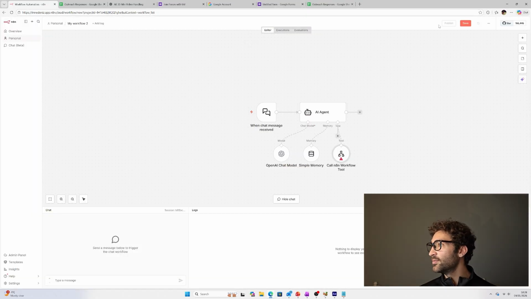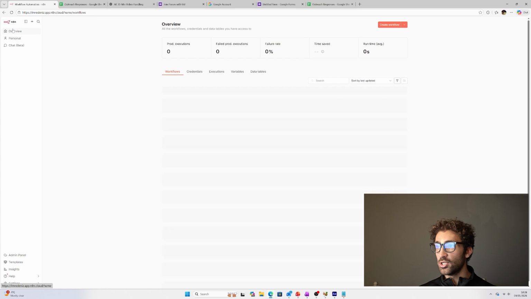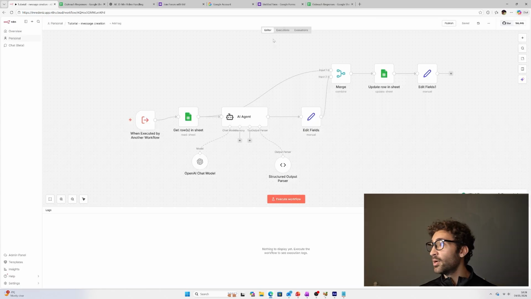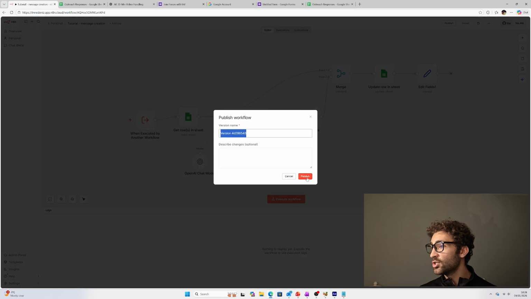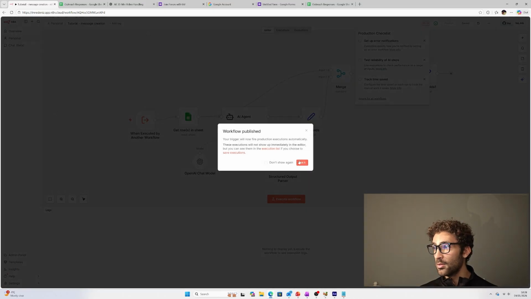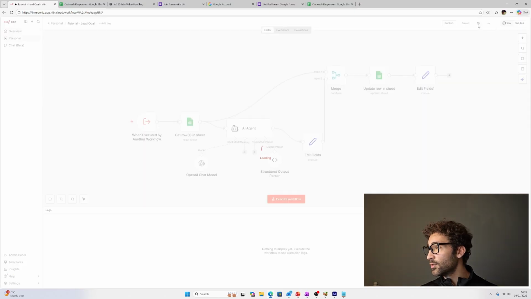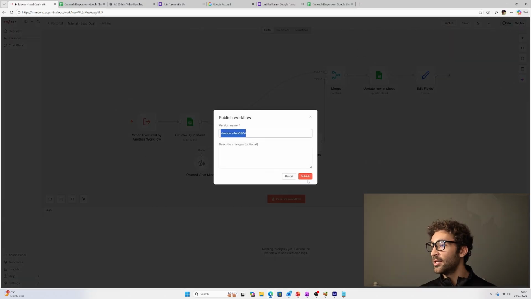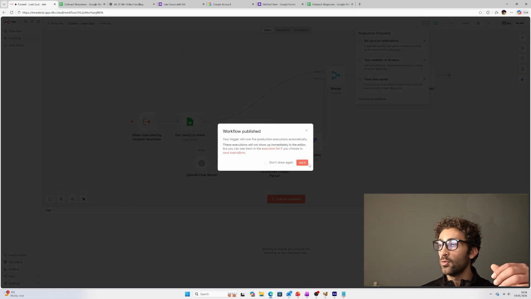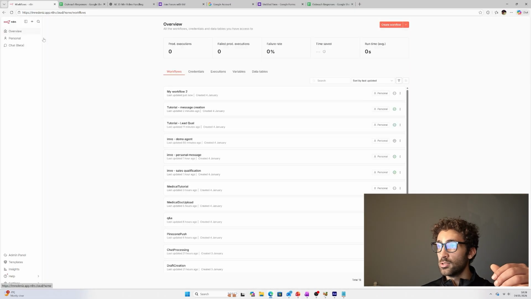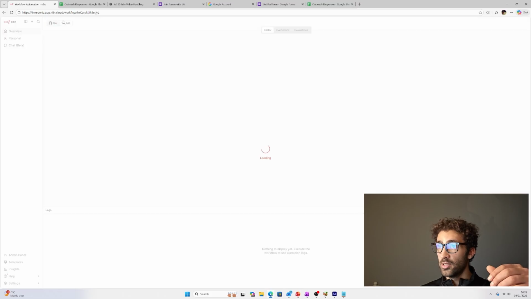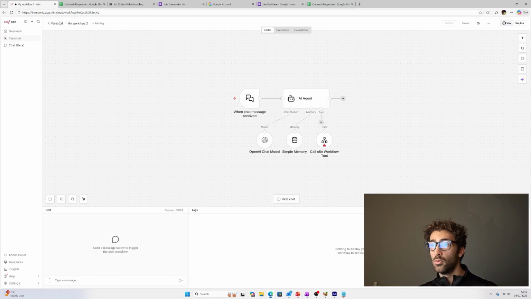And the only reason for this, let me just save this, because I need to publish. I do need to publish both workflows here. So let's just publish them. And also the lead qualification one. So this is just so that they can be executed by another workflow automatically. Let's do that. And this, let me call tutorial brain, because it's the AI brain.